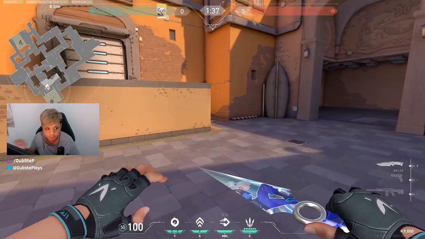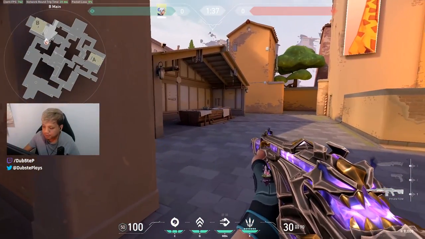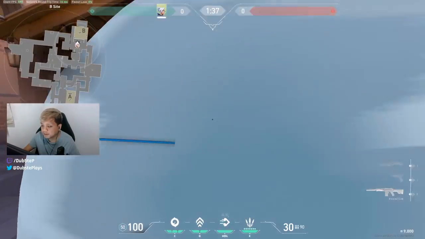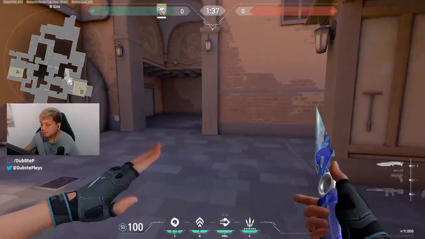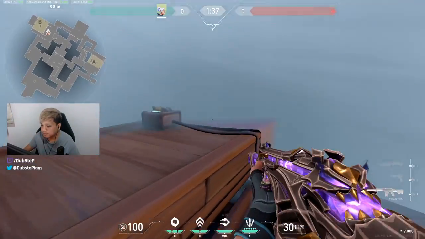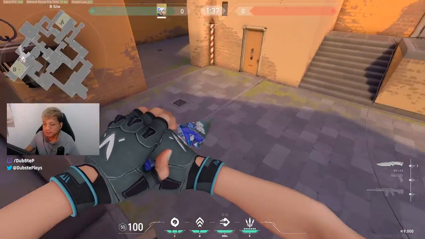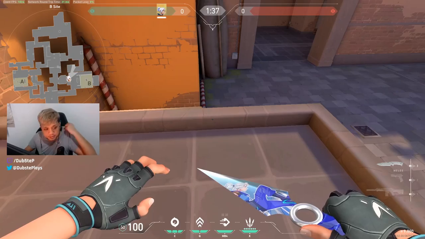Okay, this is the thing about Jett, guys. When you try to dash over here, you can either opt to check left, or you should check right. You can check one corner. That's the trick of Jett dashing. You can check one corner while doing the dash animation.